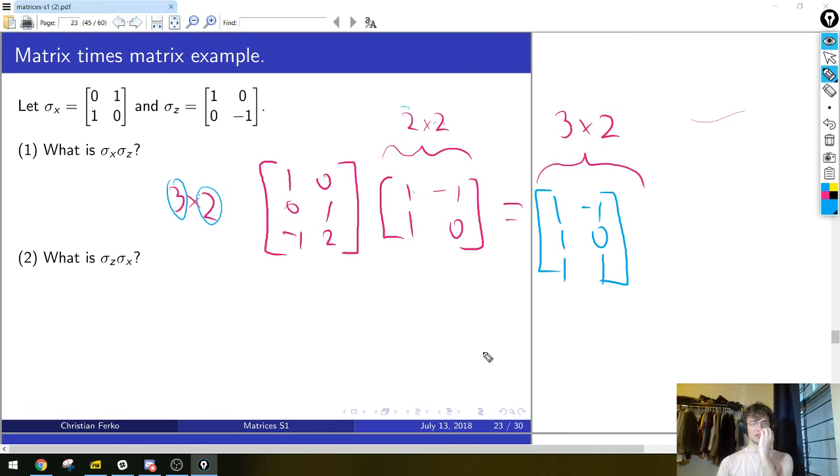So it's not always true that the product of 2 matrices will give the smaller matrix, the smaller dimension, but it is true that the right dimension of the left matrix must match the left dimension of the right matrix, which is very hard to say. It sounds very complicated, but the reason is just function composition. The output of the first function has to be of the same shape as the input of the second function. That's all.